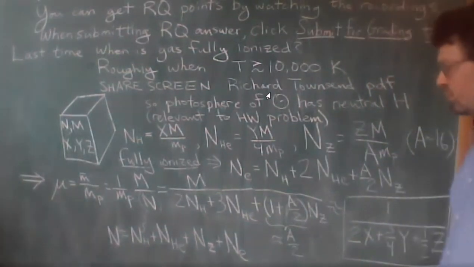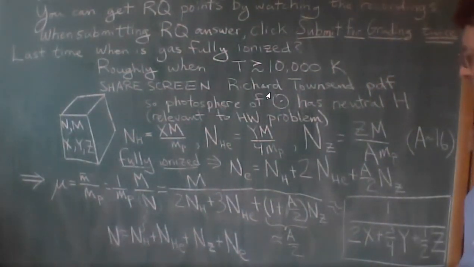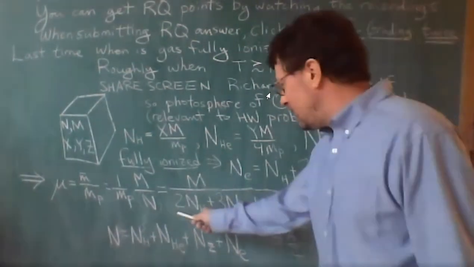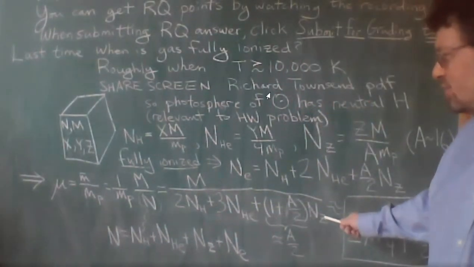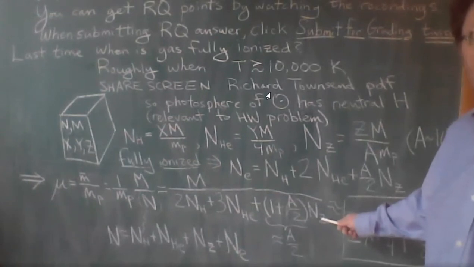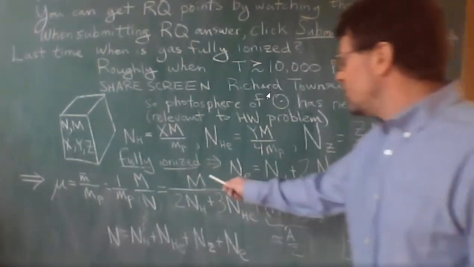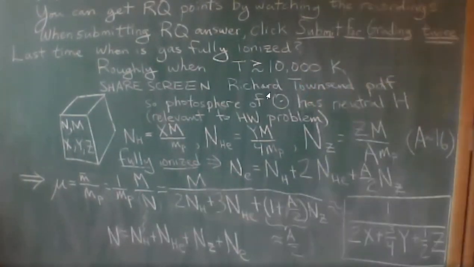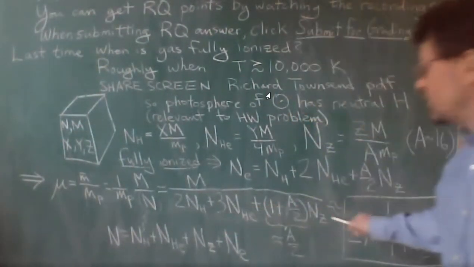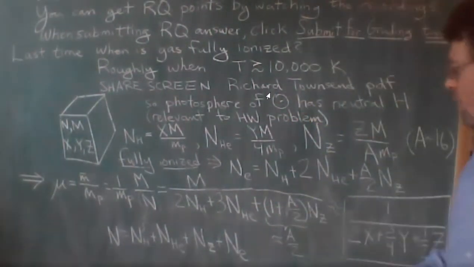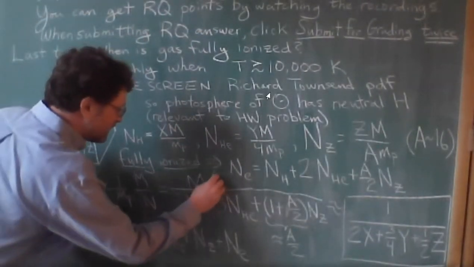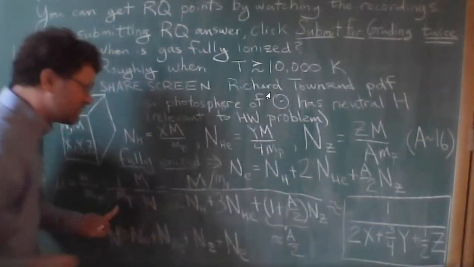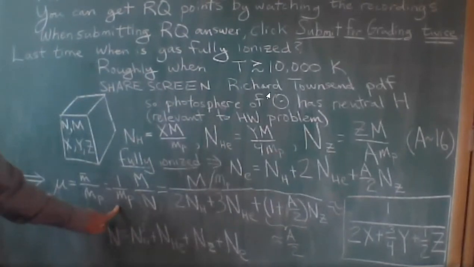And we rushed through this last time. I'm going to just write down here an intermediate step that we didn't have time at the end of class last time to write down, just so you see where that final result comes from a little bit better. But here in the numerator, we have the total mass in the box. And in the denominator, we have the total number of things. Oh, and I forgot to divide by this m sub p right here, so I'll put that in right now. There's the m sub p to make sure that everything's dimensionless in the end.